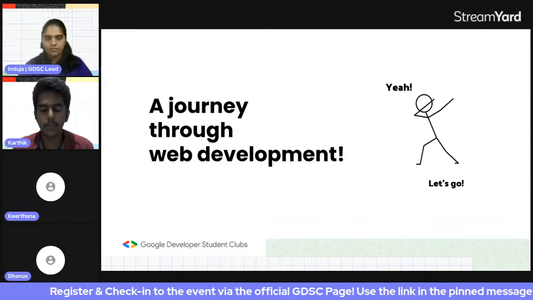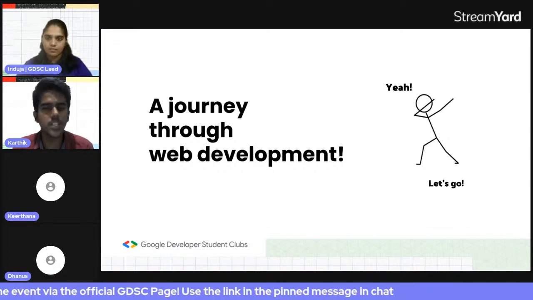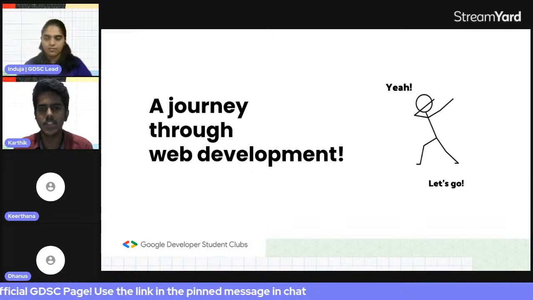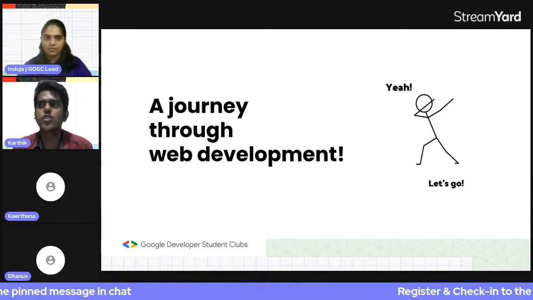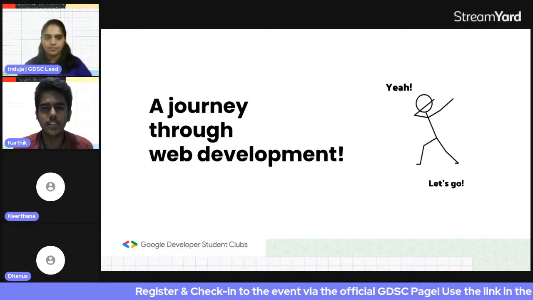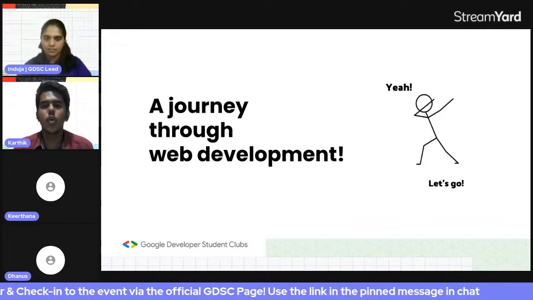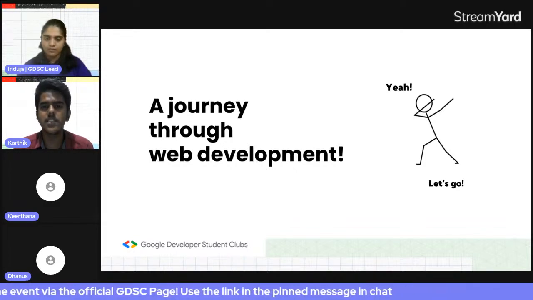So here, World Wide Web. What is the World Wide Web? The World Wide Web is a collection of web pages, websites, and web applications. At this time, you are all curious developers. You are going to become curious developers. So you will have the question: what is the difference between a website and a web application? A website is a single page or a collection of web pages, but modern websites are more than that.